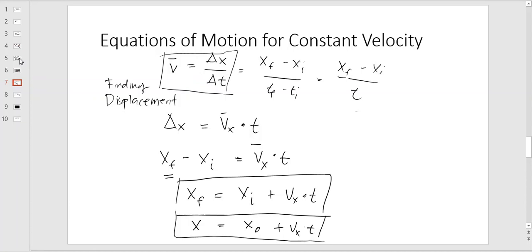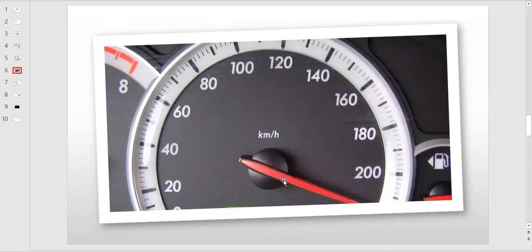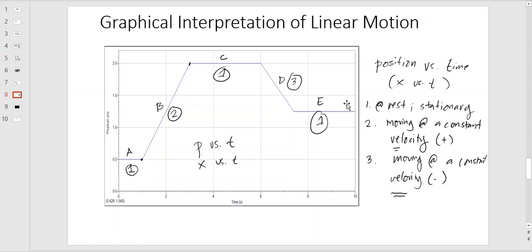We've also been able to look into a quantitative description of linear motion in terms of the object moving at a constant velocity. And also I've mentioned instantaneous velocity, which is related to the speedometer reading in your car. So that tells you the velocity at an instant. So we are now trying to interpret the graphs that you've done in terms of the Walk the Graph activity using Vernier. So we've been able to understand the slope and interpret them.